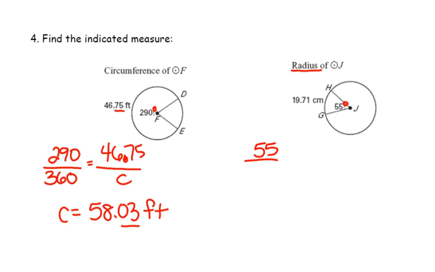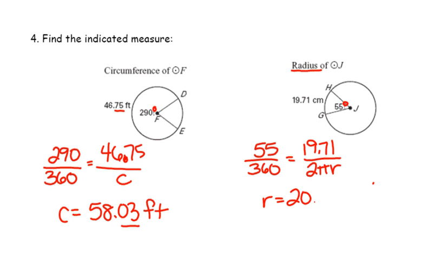So we know that my 1 part over whole is going to be 55 over 360. And then I know my other part, 19.71. Now, you got 2 options here. Either you can do exactly what we did over here and solve for circumference and then work backwards. Or you can just write circumference in terms of pi, 2 pi r. And now we're going to solve for r. So we're going to cross multiply and solve this bad boy. I would like you to do that and come back when you have an answer. So hit pause now.